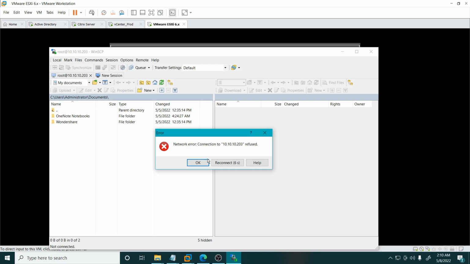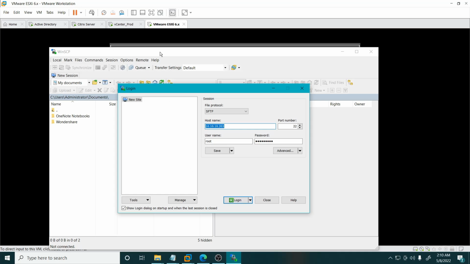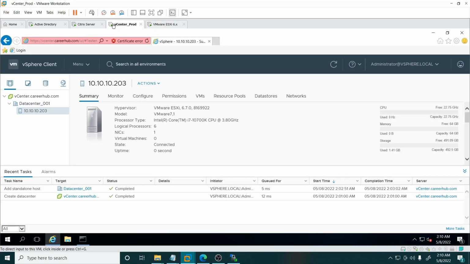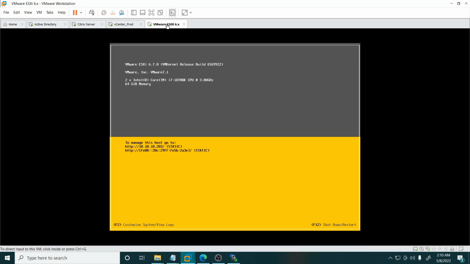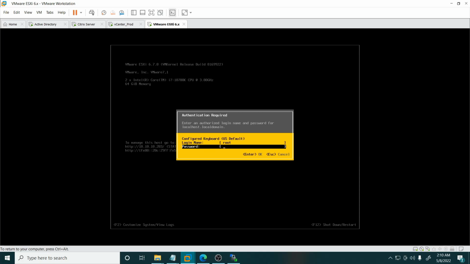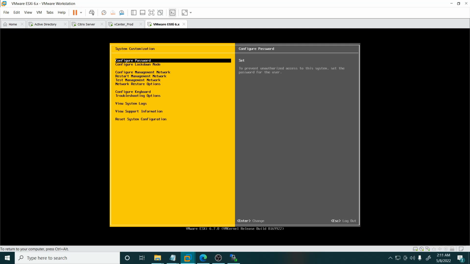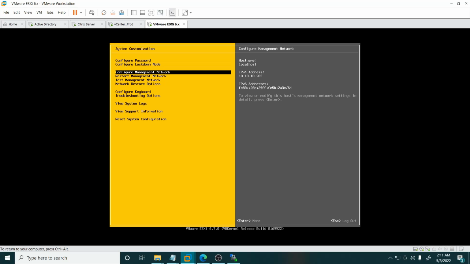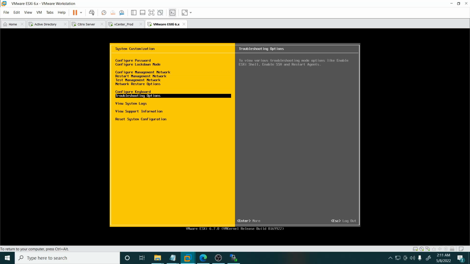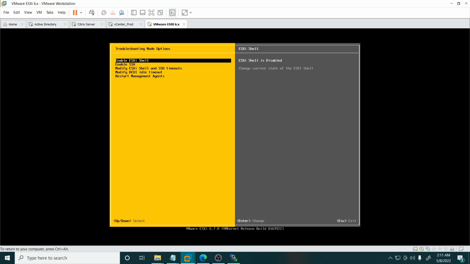Refused. We need to enable the SSH connection for this application to work. I'll go here. Press F2 to customize, put the password, and go to the troubleshooting options, where we need to enable SSH.